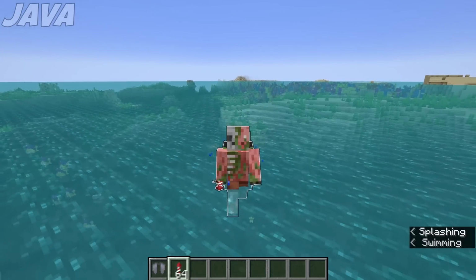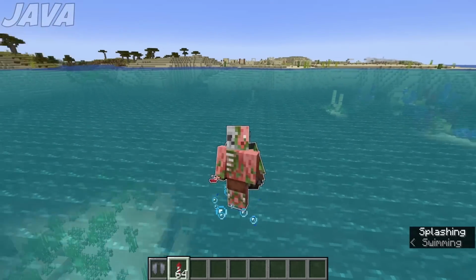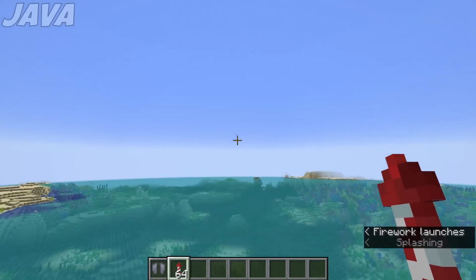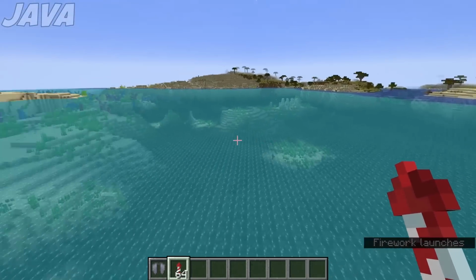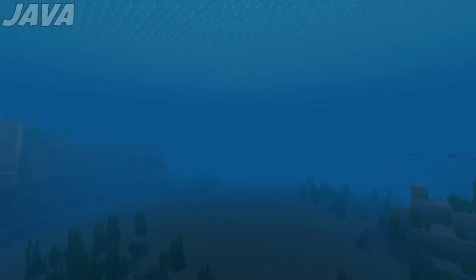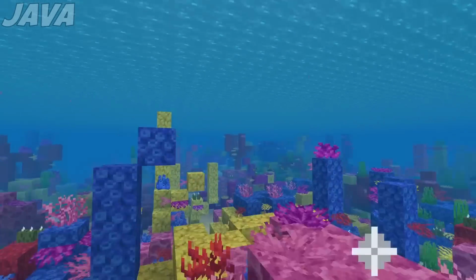In Minecraft Java Edition, you can activate your elytra in the middle of water. So if you're stranded in the middle of an ocean, all you can do is activate your elytra and then bam, you can fly away. It is the nicest thing ever. And this comes with an entirely different feature where you can literally fly underwater and become a submarine, which is just not available on Bedrock whatsoever. And it's really fun, actually.